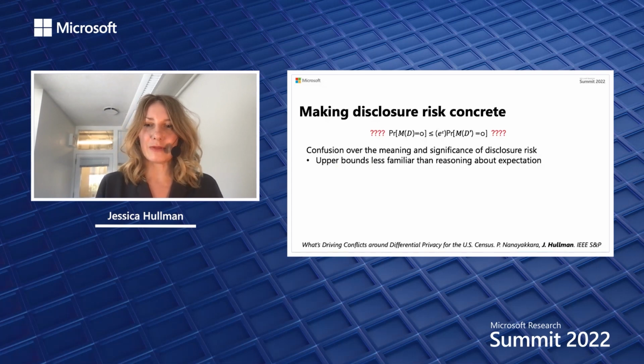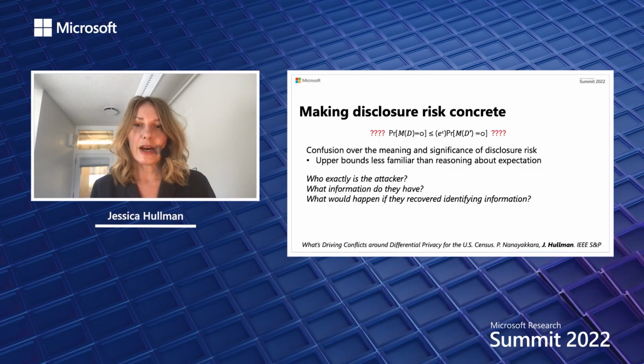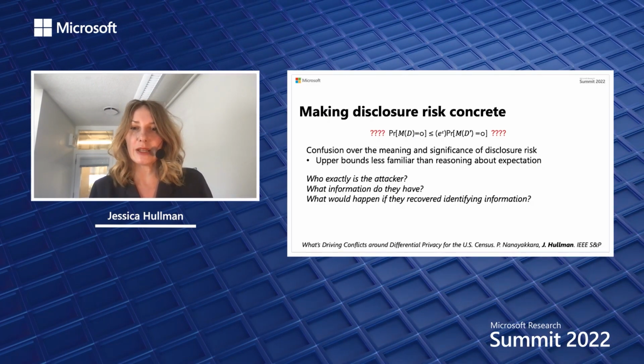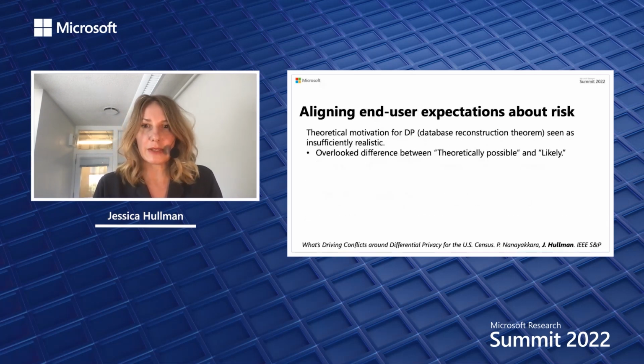However, even if risk was re-expressed as an average or an expectation, we still need to help practitioners put risk of de-identification in context for their setting. For example, helping them think about who an attacker might be, what information they might have, and what exactly could happen if someone was de-identified. And these are questions that have come up consistently as well in the debates of using differential privacy at the US Census, where many parties who are interested in the data have had trouble imagining why privacy preservation is so important for data like population estimates.